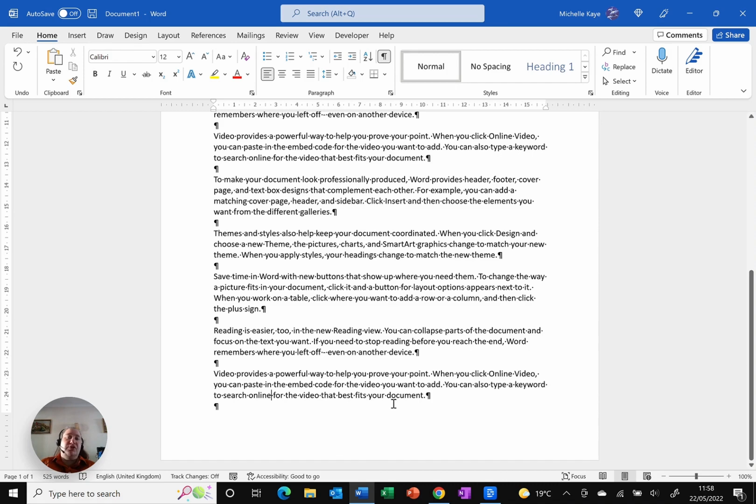If your document is only one or two pages, then you can get away with it. One page is better. If your document's longer, remember you're not just changing the margin on this page, you're changing the margin on all of the pages. What effect is it going to have on the rest of the document?